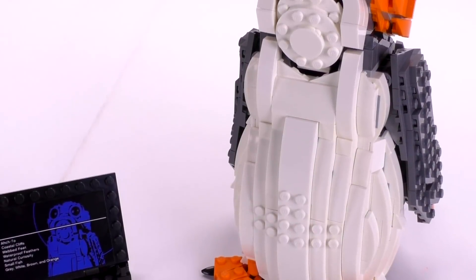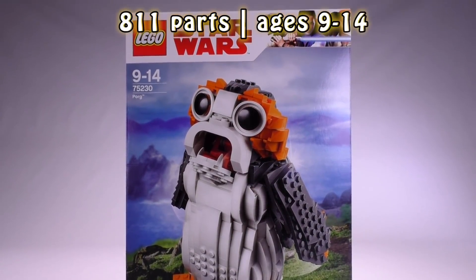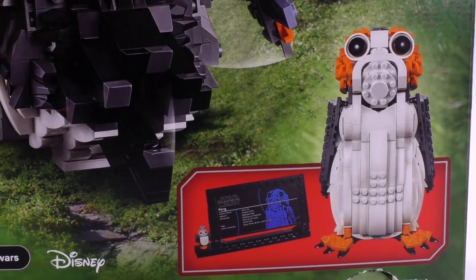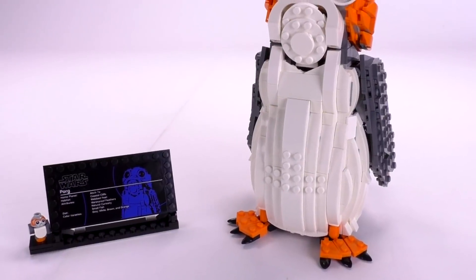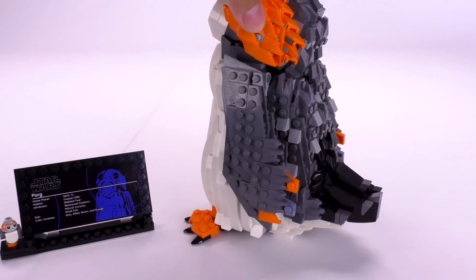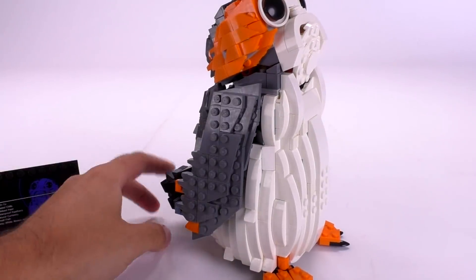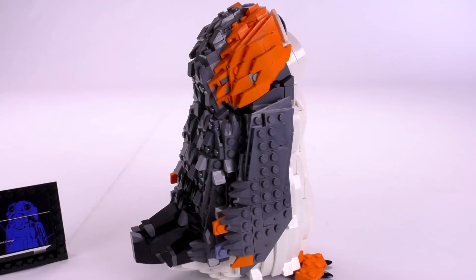We have set number 75230. Inside the box you will find 811 pieces. The price right now is not really official in the US, which is weird. The price in EUR is set at 70 EUR, so I assume it's gonna be about 80 and maybe even 90 dollars in the US, with 90 dollars being a bit too much if that really happens. The build is actually quite clever — it has a Technic structure inside. The first two or three bags go really Technic. It has this function of the flapping wings and mouth, as you see, and it works pretty well because of the smooth Technic structure inside.